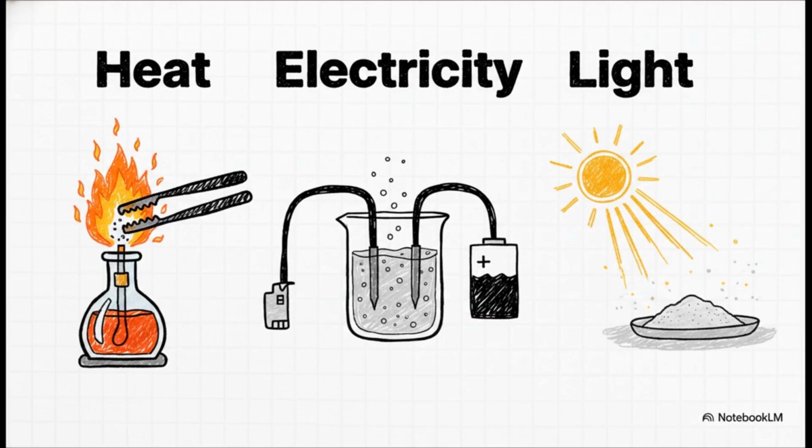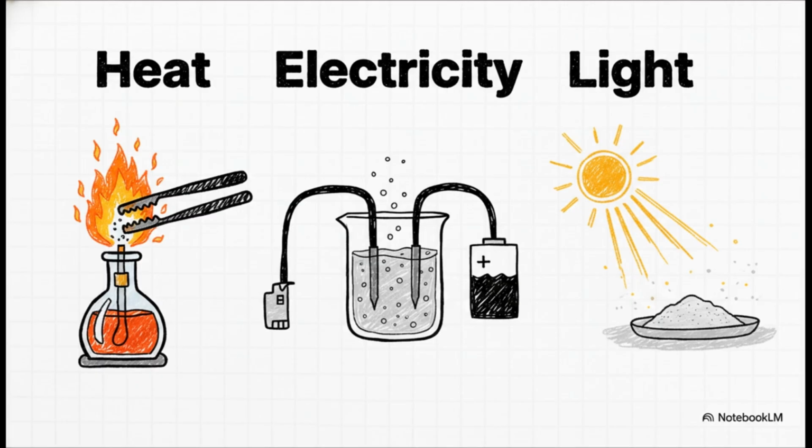First up is thermal decomposition, using heat. If you take some green ferrous sulfate crystals in a boiling tube and heat them up over a burner, they actually lose their water, physically change color, and break down into solid brown ferric oxide, alongside sulfur dioxide and sulfur trioxide gases. You can actually smell it. It has this incredibly characteristic, harsh odor of burning sulfur.